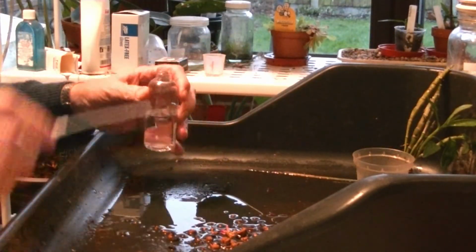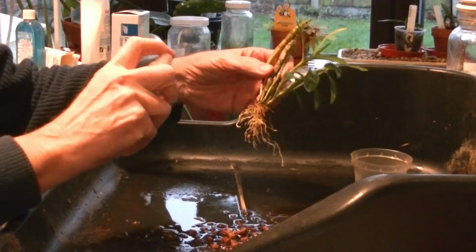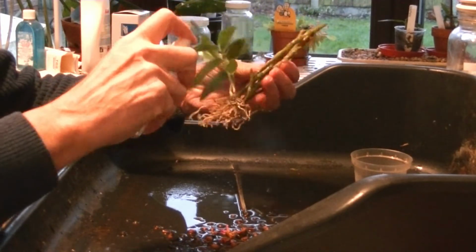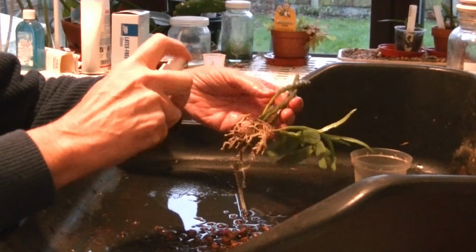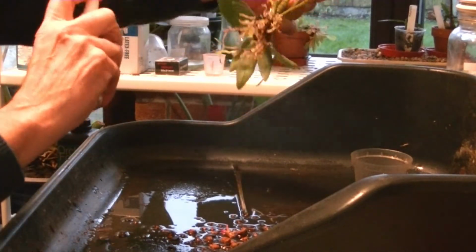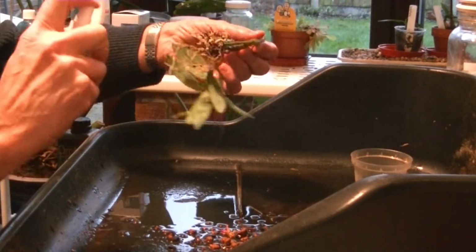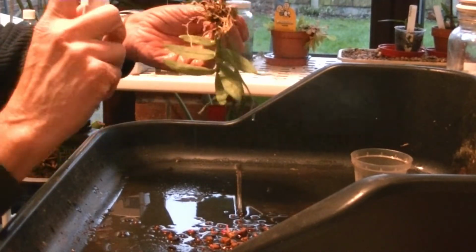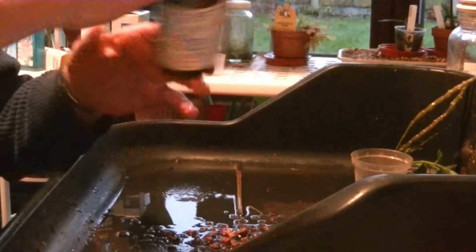I'm going to spray it now with hydrogen peroxide, and then I'm going to prep the pot. Give it a really good spray all over, because I think anything that's there will get a little bit of fizzing, not an awful lot, but I think I need to make sure that every part of this has had some, and that any eggs or anything like that that's managed to get past me will get its comeuppance, shall we say.